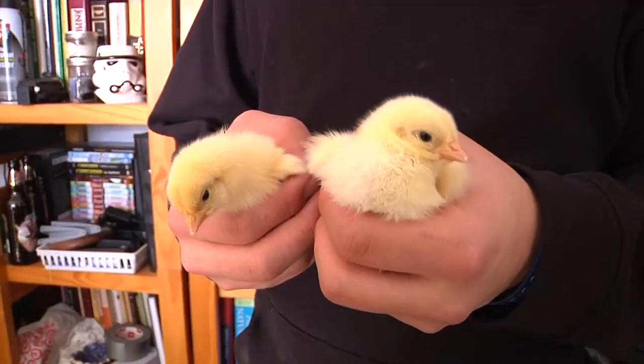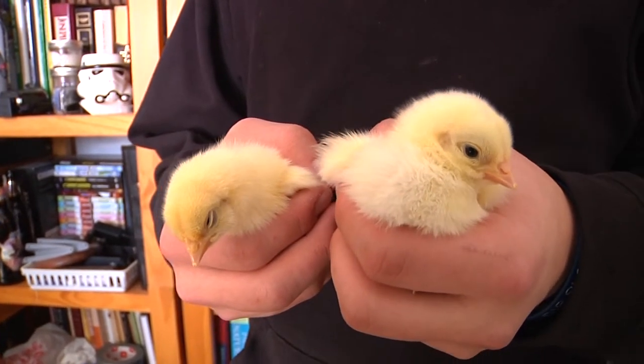Seriously though, you've got to be warned. If you're the kind of person that gets attached to your animals more like pets, you may have a hard time transitioning from chick to meat bird to the plate. Keep in mind that even though these things are just amazingly cute and a lot of fun, you've got to get it in your head right now — they serve a purpose on your farm and homestead, and that is ultimately to be part of the food cycle.